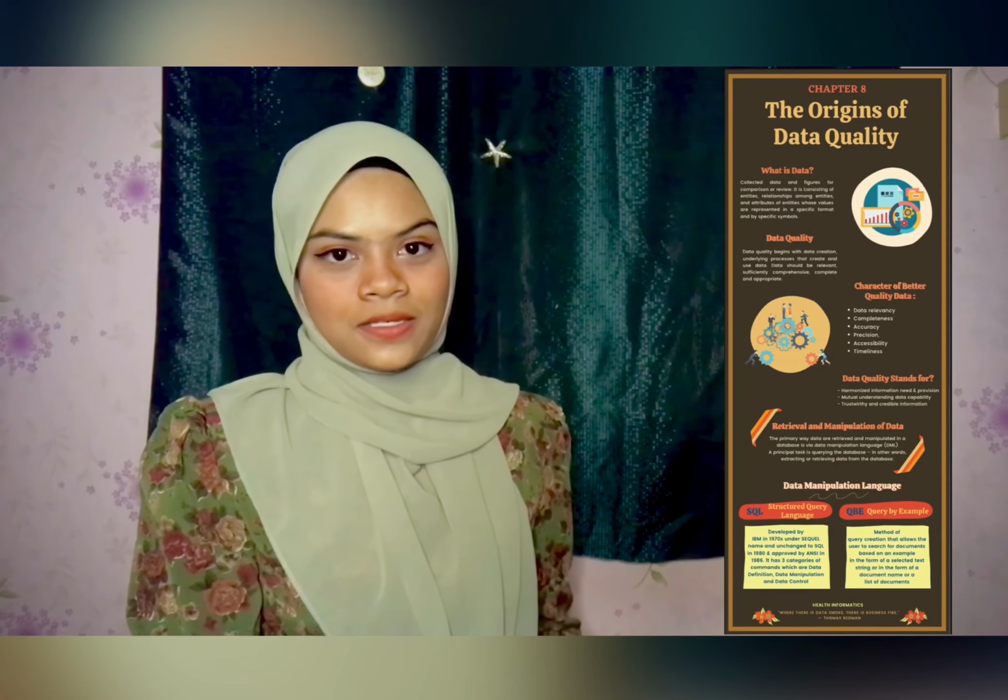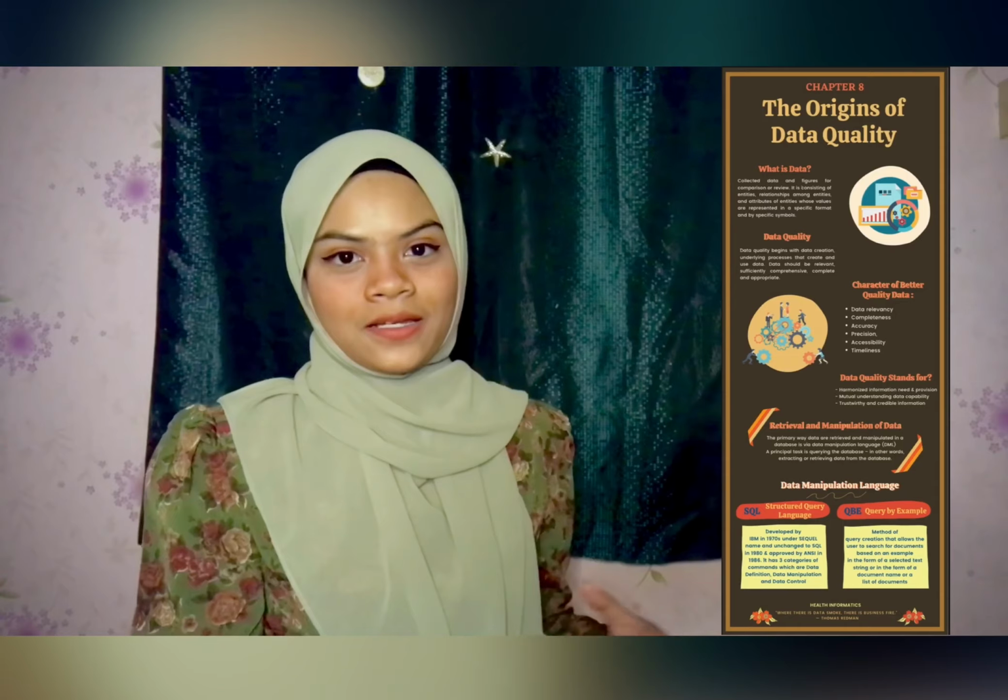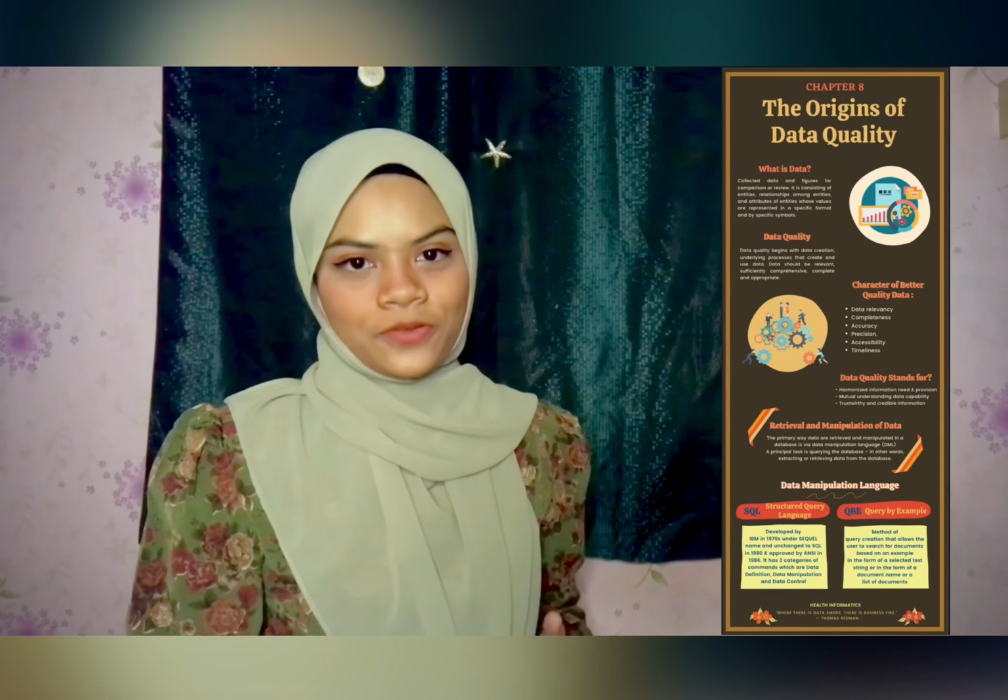As you can see here, I prefer using a dark color for the background. The reason why I love using a dark background is that it's easier for me to play with color, using bright colors for the font, the heading, the subtopic and the subtitle, or even the points of information that I will put in the infographic.